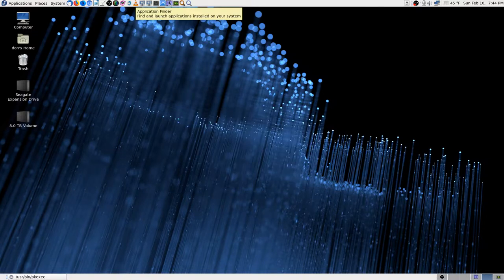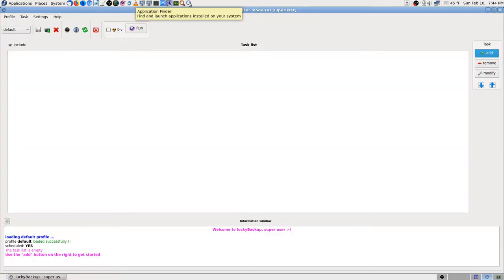In the super user version, it won't have privileges to do all of your backups. Well, it won't have privileges to run automatically. That's the number one thing. It won't have privileges to run automatically, and so you can set it up and everything. I forgot that after I built this system, I forgot to set it up in the regular user, and it wasn't running. Finally, I remembered.